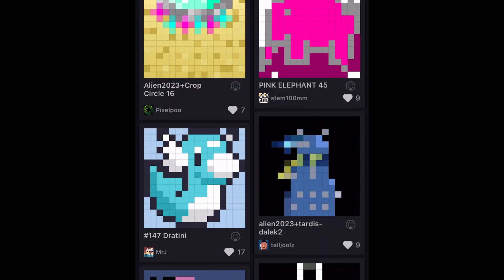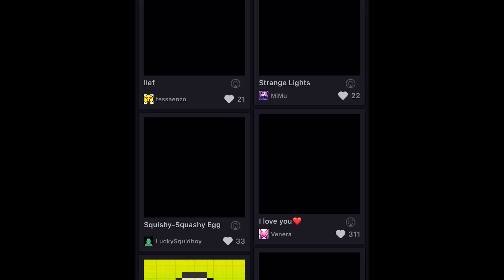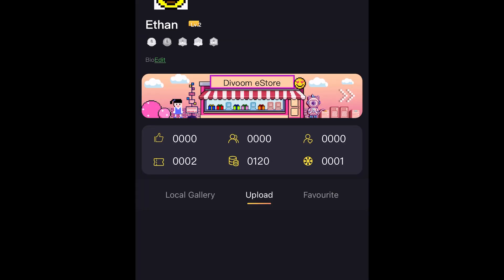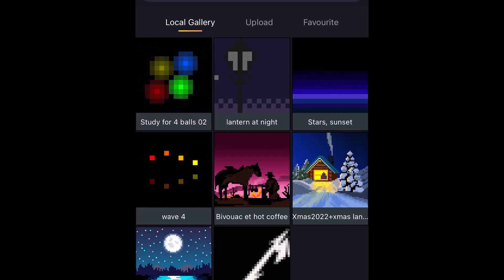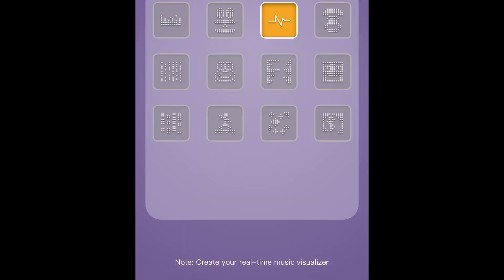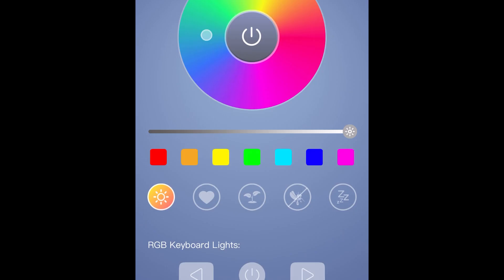You would just download the app on your phone and connect via Bluetooth. There are millions of creators on there and you can search anything from Mario to holidays to weather — you can find anything you like. In my favorites I have common soothing ones: if it's raining I'll put some rain effects on, nighttime, and I've got to have that little Metallica one too. You can also go in and create your own pixel art if you're artistic — I am not, so I won't be trying that.